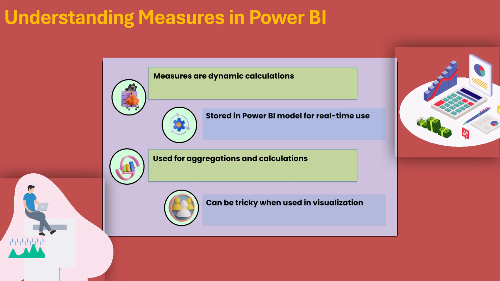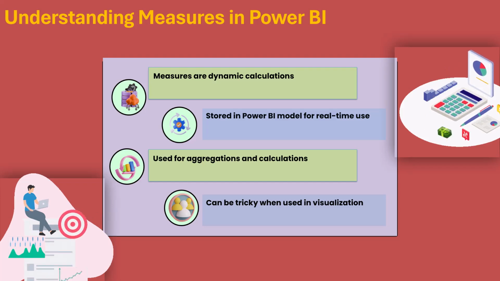Measures are like Power BI's secret agents, silent, effective, and always calculating something behind the scenes. They aren't static numbers, but dynamic calculations that update based on context. That's what makes them powerful yet tricky to use in visualizations. But don't worry, with a little creativity, we can make them behave on an x-axis.